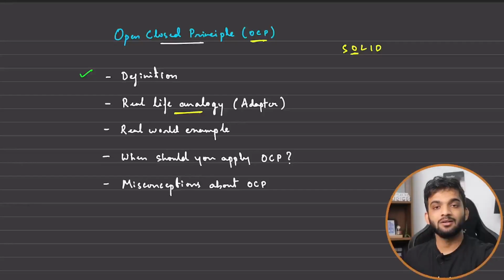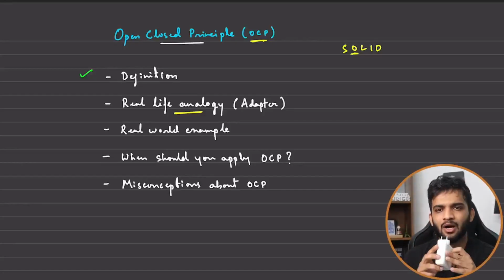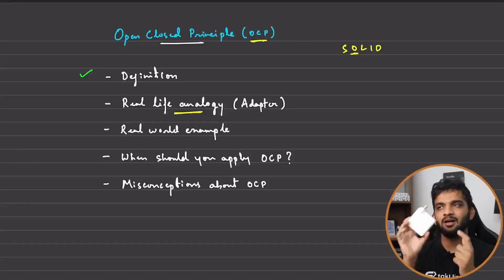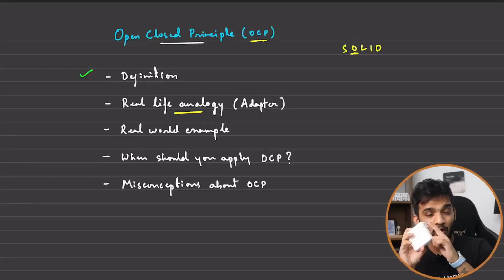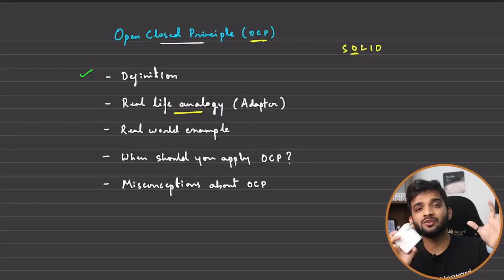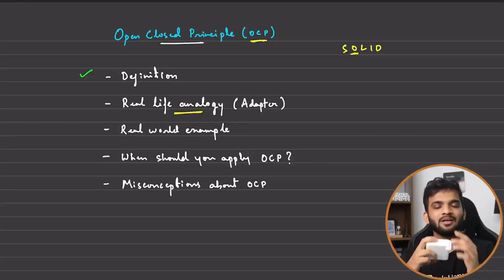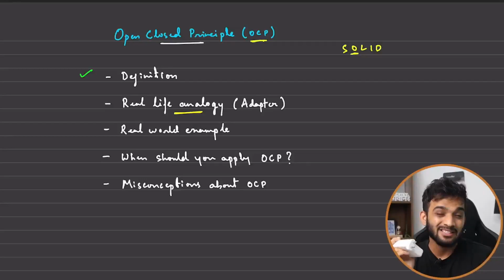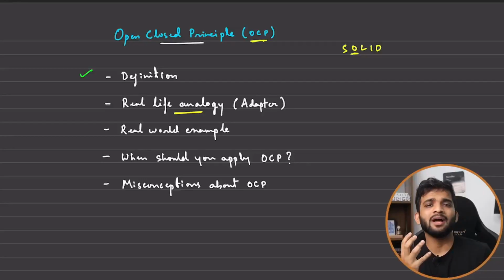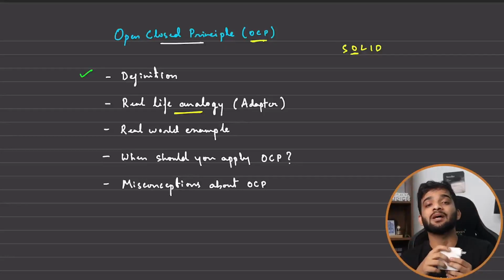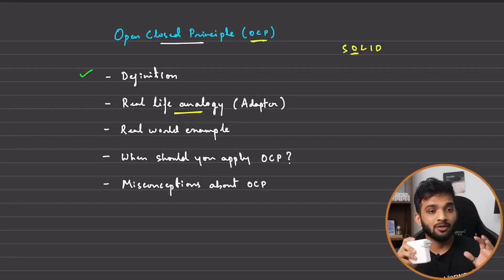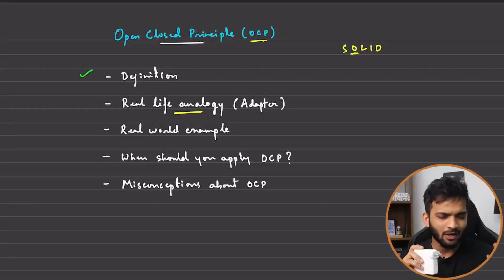I can. Let's take this adapter. Now, this plug works properly in India. But if I go to Europe or the US, this will not work because the plug points over there are different. If I try to plug it, it will not get inserted. That is why we buy travel adapters and attach them to this one. That adapter fits into plug points in the US or maybe Europe.